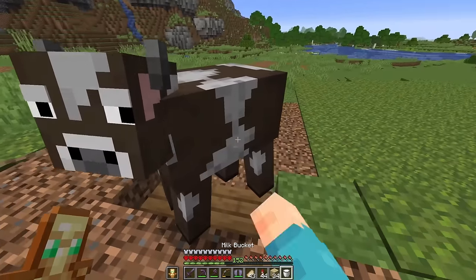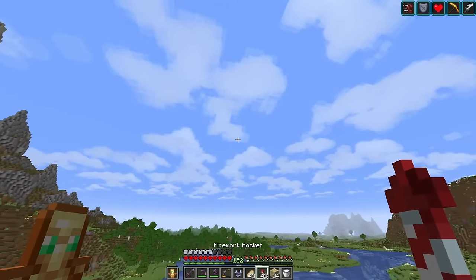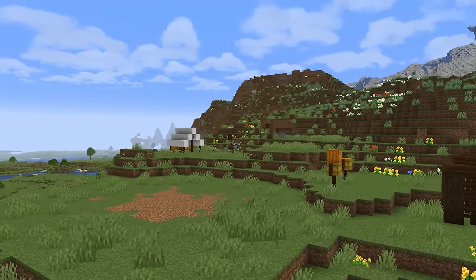And I'll take a bucket of milk for now. Thank you. Wow, that looks so weird without the tower on the top. That has been there literally since I started this world. Oh, this is going to be cool to transform it. A cow word. No longer, I cleared out the remaining structures and trees.